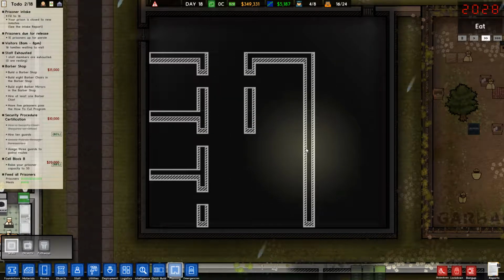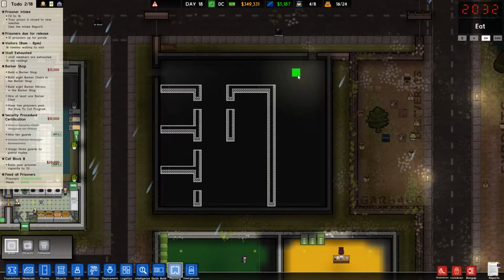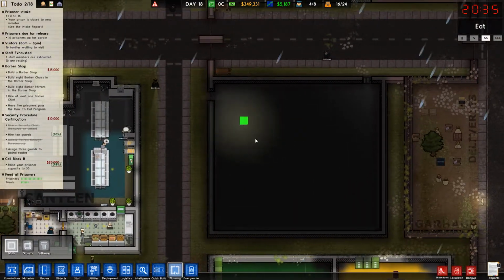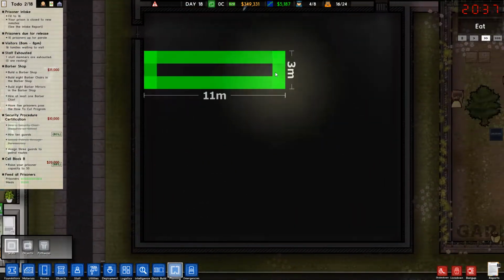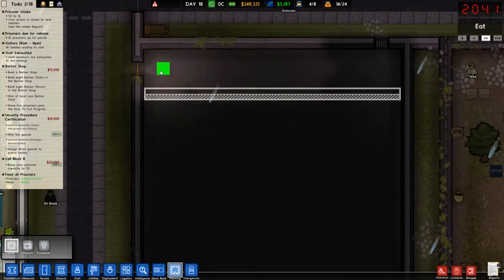I don't know, is this a waste of space? Do you think this is a waste of space? It could be a massive waste of space, couldn't it? All right, we're not going to do this. I've got a better idea. We're going to bring this corridor across like this, okay? In fact, we're going to bring it all the way across like this.